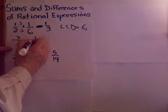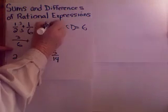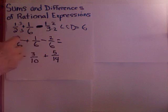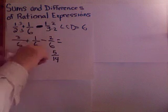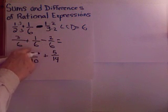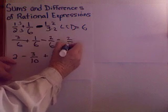So I get 3 over 6. To make this one 6, nothing to do at all. To make this one 6, multiply the top and the bottom by 2. So now I have 2 over 6. Now I can solve this rational expression or simplify it. 3 plus 1 minus 2. 3 plus 1 is 4. 4 minus 2 is 2. So I get 2 over 6.